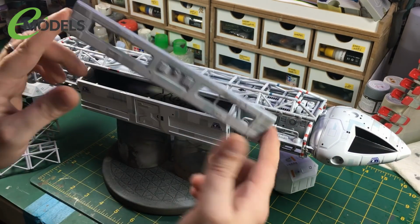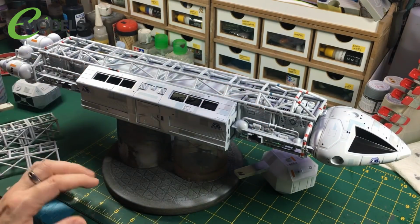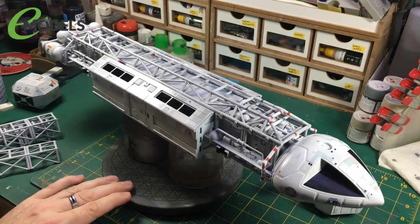I've not glued these parts because I need to get the windows sorted out. So we need to get these weathered, matte varnished, then stick the windows on and then glue them in place. So that's to come. But other than that, it's on to the next step now. And so the next step is the weathering.